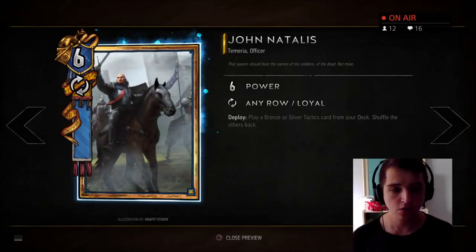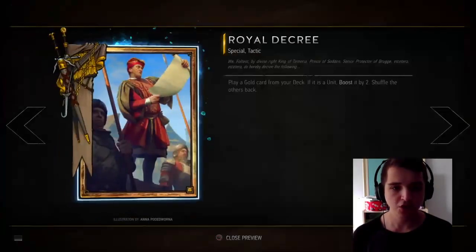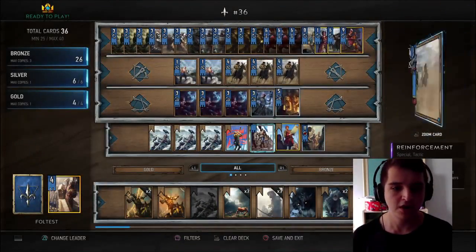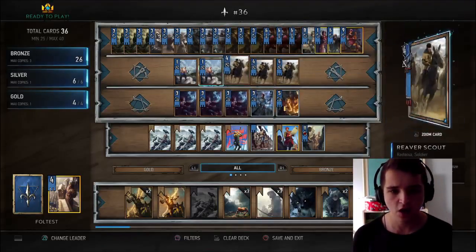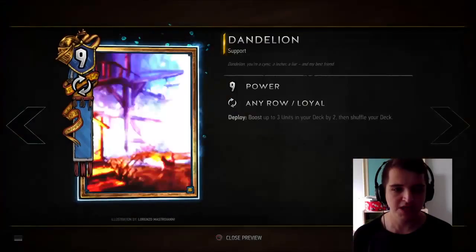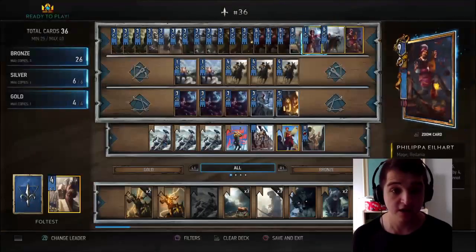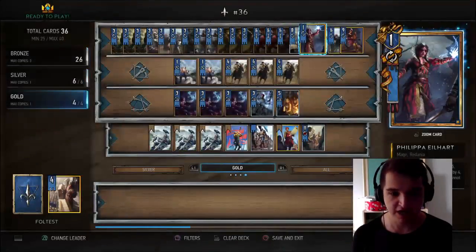But on top of that, we can also play Vess and reinforcement through 2 of our gold cards. John Natalis, who of course plays a silver tactics card, so one of these 2. But also Royal Decree can then summon Vess from that. So you go Royal Decree into John, into reinforcement, into Vess, which sounds pretty excessive, but honestly, there's times where that is really going to be your best bet. And then we've also got our other 2, Dandelion, who naturally fits into a deck such as this because he's buffing units in the deck. And we've also got Philippa for her sheer removal power. I just think she's fantastic.